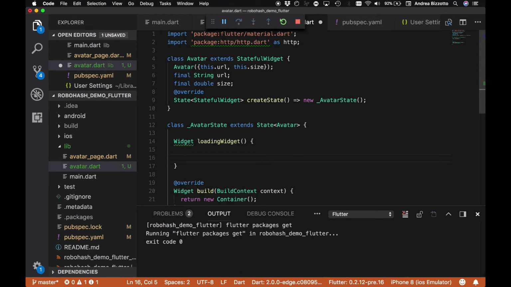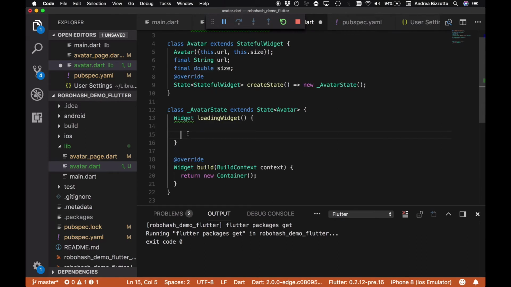Now, what this will do is use a new component that we haven't explored yet in Flutter, which is called FutureBuilder. And what this component does is give you a way to load something that will be available to you in the future. So for example, an image that comes from the network, such as in this case, and it gives you a little bit of placeholder code to show something temporarily while the final image is not downloaded yet. So I'm just going to type in the code for how this FutureBuilder is going to be used in this demo, and then I will explain it. Just bear with me for a second and we'll get there.